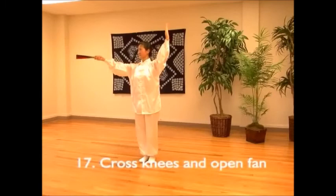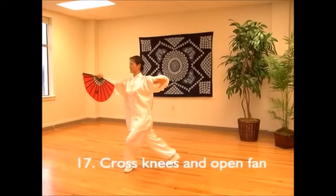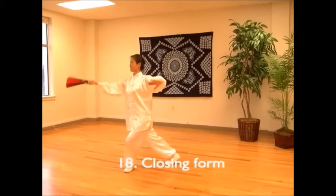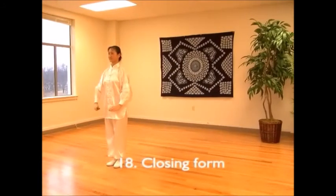Movement 17, cross knees and open the fan. Cross the knees to the right and front, simultaneously opening the fan backwards. Movement 18, the closing form. Throwing out the fan, grasp the top of it with the bottom in the direction of the front, keeping the feet together. Keep the body upright, the two arms drop naturally. Inhale, take a deep breath.